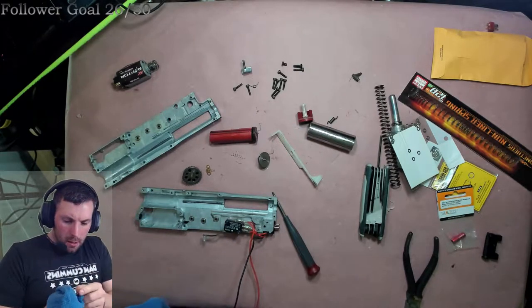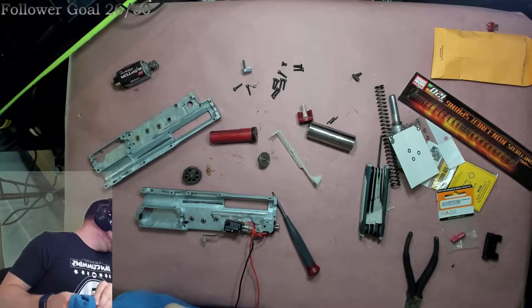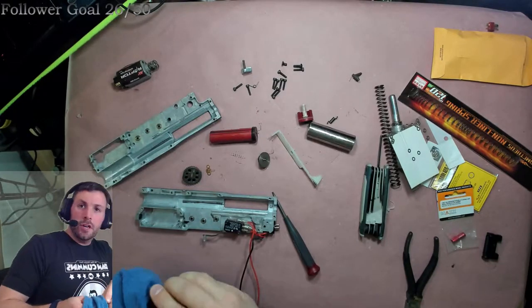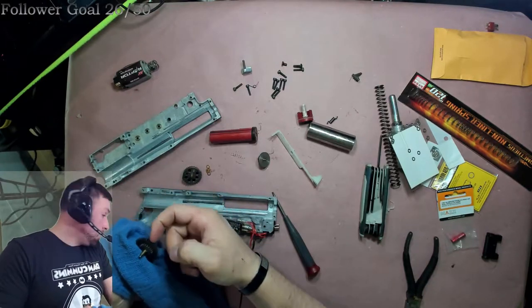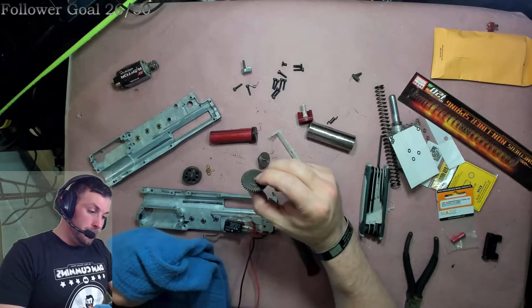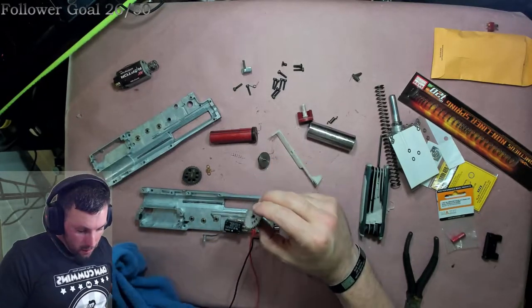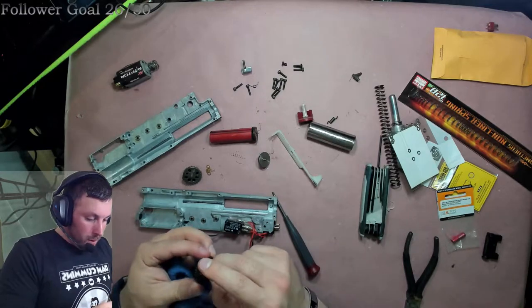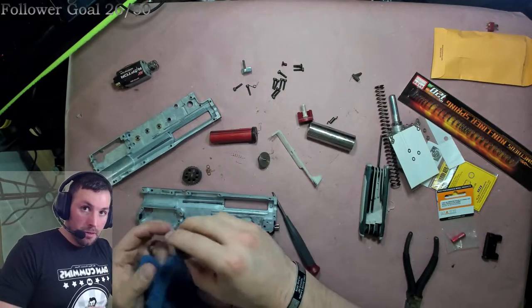You don't really need really any grease. A very, very minimal amount of it, because the only things that are interacting or touching anything in this are going to be the shaft right here. That's going to be interacting with the interior of your bearing bushing, and the teeth are going to be interacting with the teeth on the other gear.